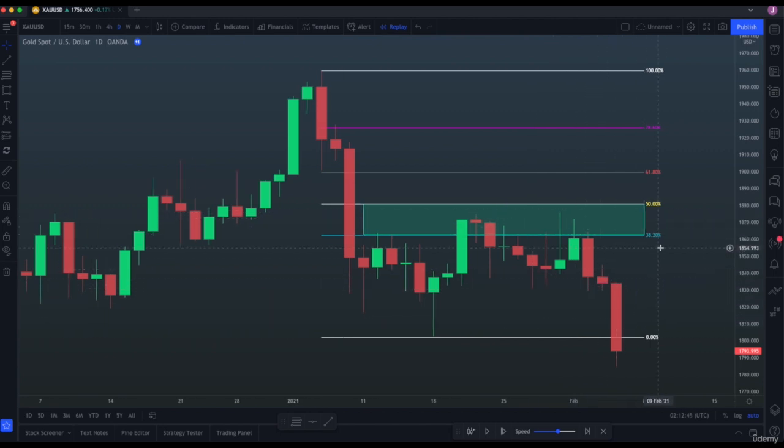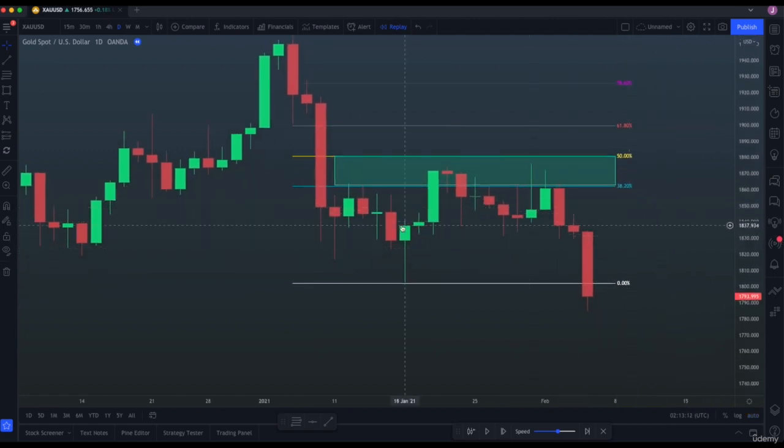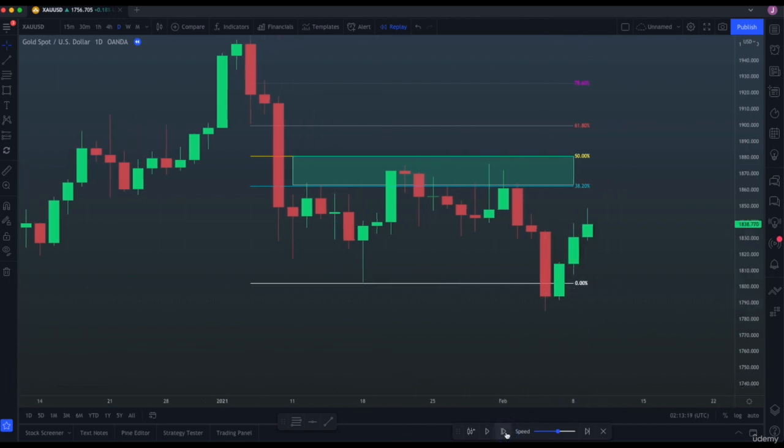Now, don't expect that price will exactly reject this level, right? So since Fibonacci retracement is also a support and resistance level, we could expect that this level will be a zone, right? Not an exact level. Okay. So going back, price moved down, breaking this previous higher low, now creating a new low.